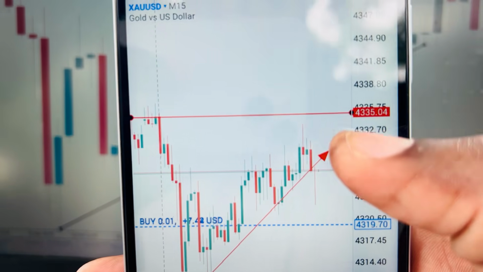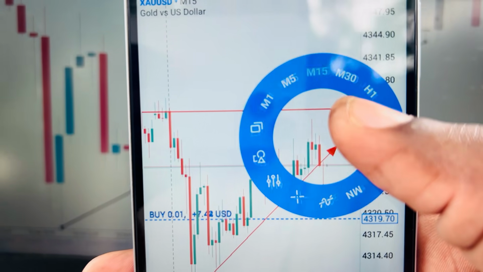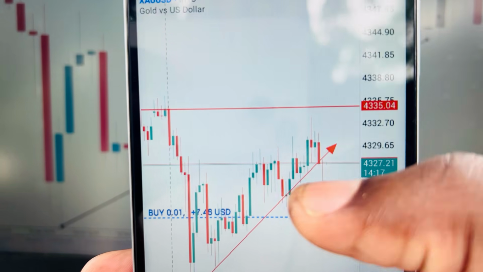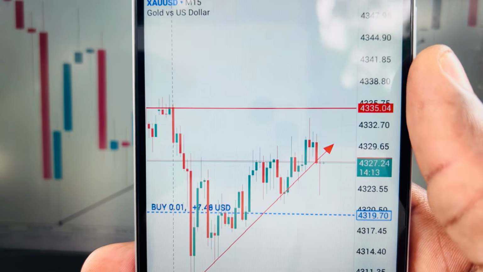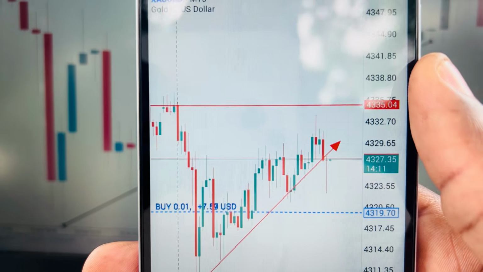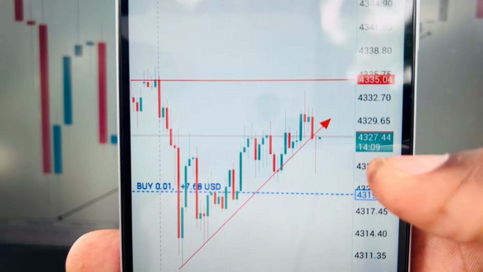This is how you can do it. So our exit is here. The high for the day is there. But along the way, we can still take profit, because a trend line is supposed to be a trade. We're supposed to take it from a swing low to a swing high.